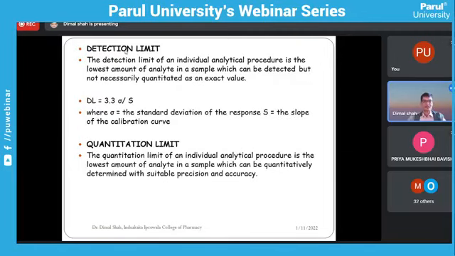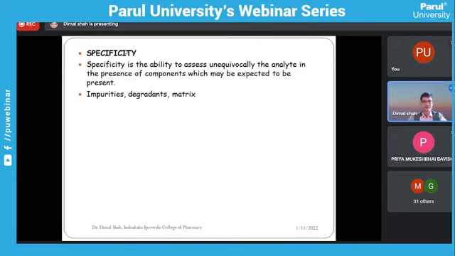Similarly, you can find out the detection limit and the quantitation limit. Normally we use the equation 3.3 sigma upon slope, but my advice is, instead of this equation, you should plot a calibration curve in a probable detection limit range. Suppose my detection limit is 0.1 microgram per ml, then I should plot a graph in the range of 0.05 to 0.2, check the variability of the data, and use that data to find out the detection limit and quantitation limit. That is how the analysis can be performed.